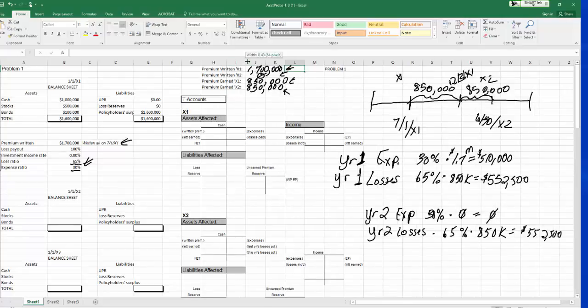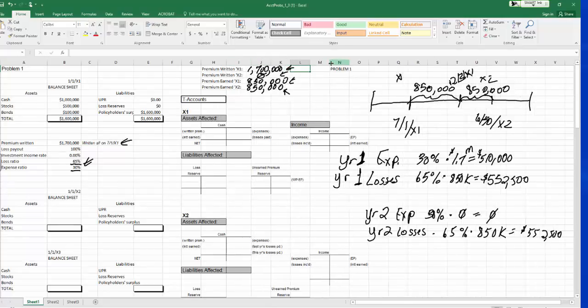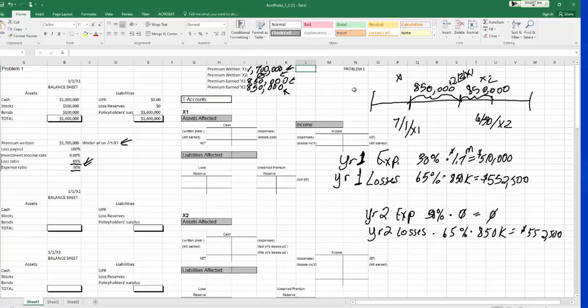I'm going to adjust the width of these for purposes of illustration. So let's begin with premium. In some cases, you will have these labeled, but be careful because you won't always use all of the labels. For example, in this problem, we don't have interest earned because we have a 0 investment income rate.